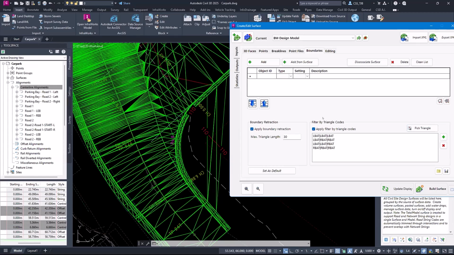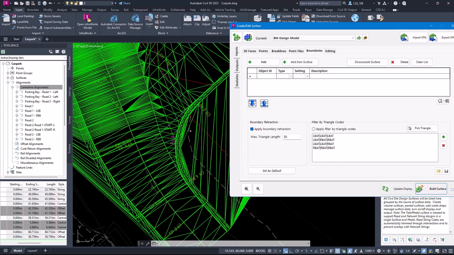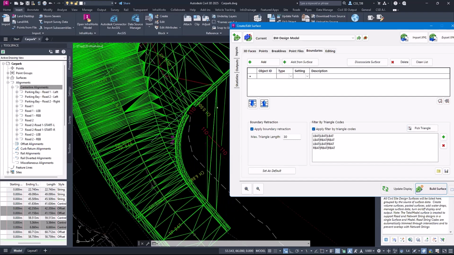But it also has the ability to trim by triangles, and it's already done some substantial trimming based off the batter codes, but it hasn't found everything. So if I turn that off and rebuild the surface, you can see all of these excess triangles come back. If I turn it back on, there's a couple of extra ones here that I haven't caught in my default values, which is these ones. You can actually use this tool here. You go pick triangle and you pick the triangle and it finds it, RBAT, R boundary, build it, slices it away.